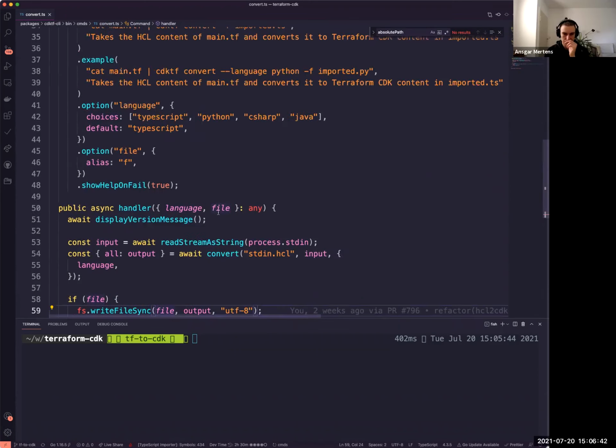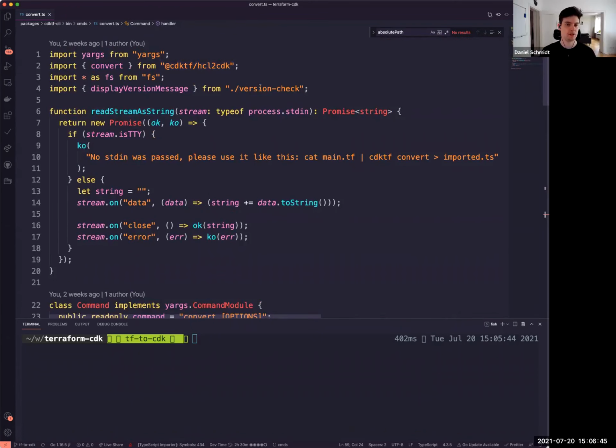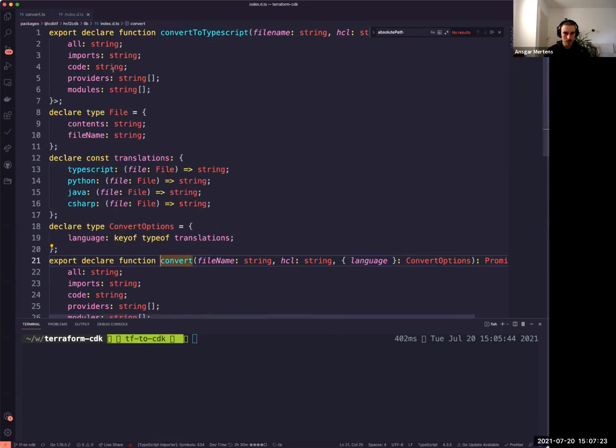The convert command is part of a new package that we're going to publish. It's HCL to CDK. By publishing this package, we can allow others to build upon this functionality and create new products, new ideas. For example, a thing we tentatively planned for the future is to have some integration to the Terraform plugin for VS Code, so you can just copy something from the registry, like some HCL example, and paste in the working CDK definitions. That's the idea.